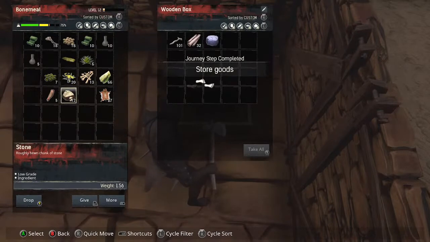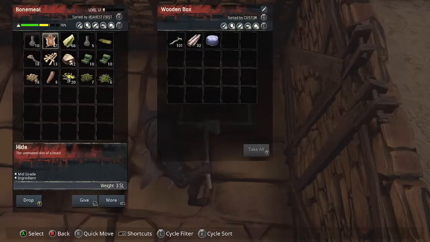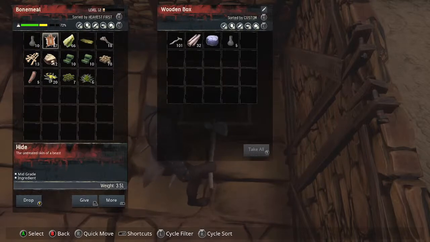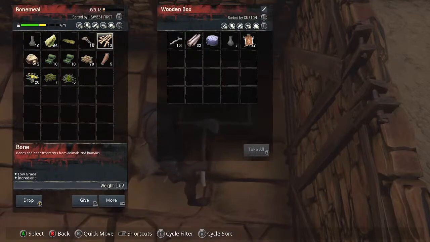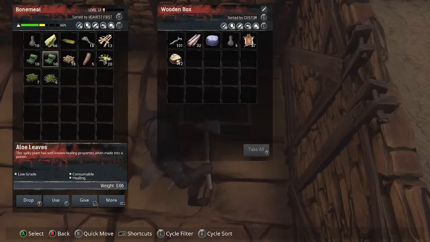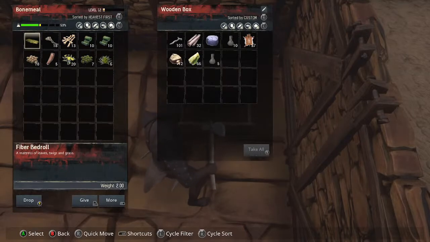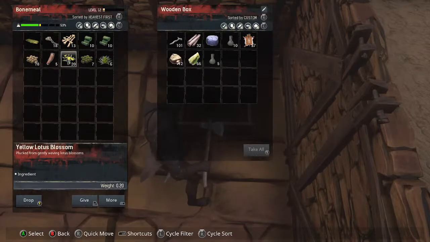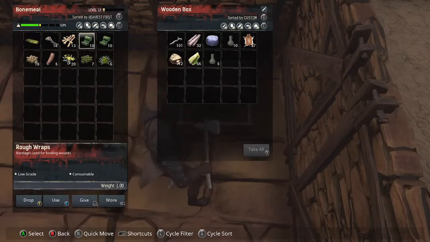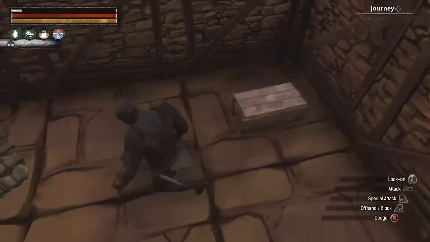What weighs so much? Let me see. Forgot I could sort everything by weight. Oh, that's right. These potions are heavy as hell. Hide's no joke either. Human flesh will rot before long, so we'll keep it on us, I guess. I just can't carry much of anything, to be honest. I forget how heavy things are at this level, especially without leveling up our encumbrance. So, alright, that's fair enough. We have some good stuff in there.